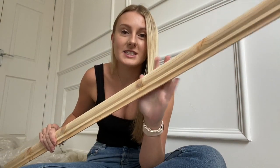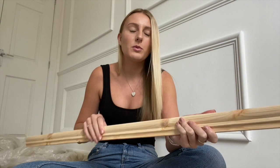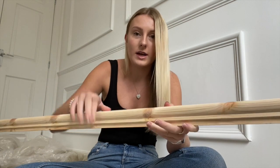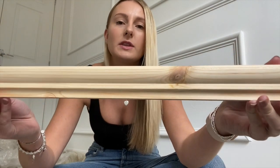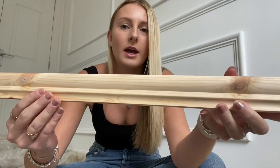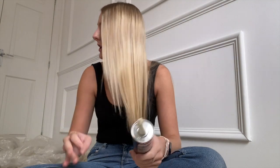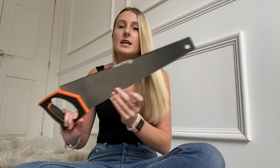First thing is obviously these Dado Rails. This was the leftover wood that we had. We got these from B&Q. They are 45mm wide. And I went for this pattern, quite simple, nothing crazy. They came in packs of 4 and they're 2.4 meters long. So that's the wood.